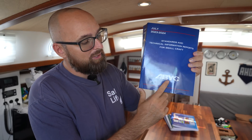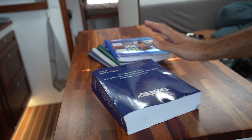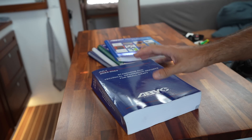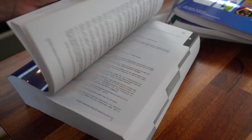In case you're from outside of the US, you may not be familiar with the ABYC. It stands for American Boat and Yachting Council. They're a non-profit organization that sets standards for the safe construction and maintenance of boats. This glorious pile of paper here is lovingly nicknamed 'the standard.' It contains all the answers, or at least a framework, to help ensure that work done on your boat gets done to a safe standard.